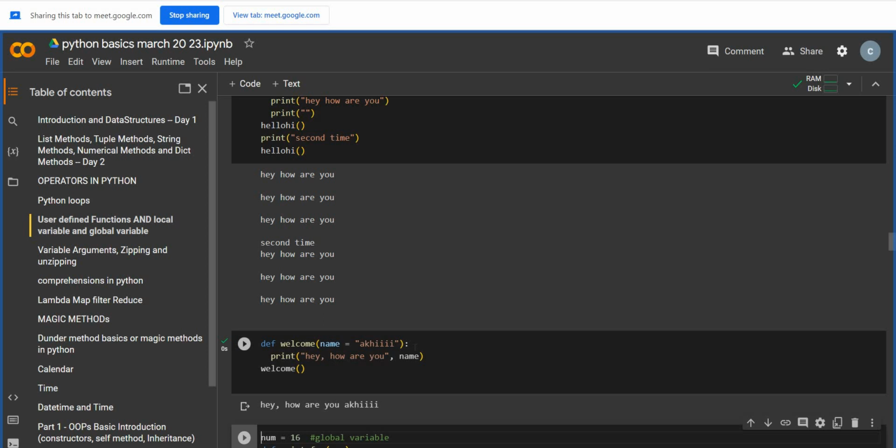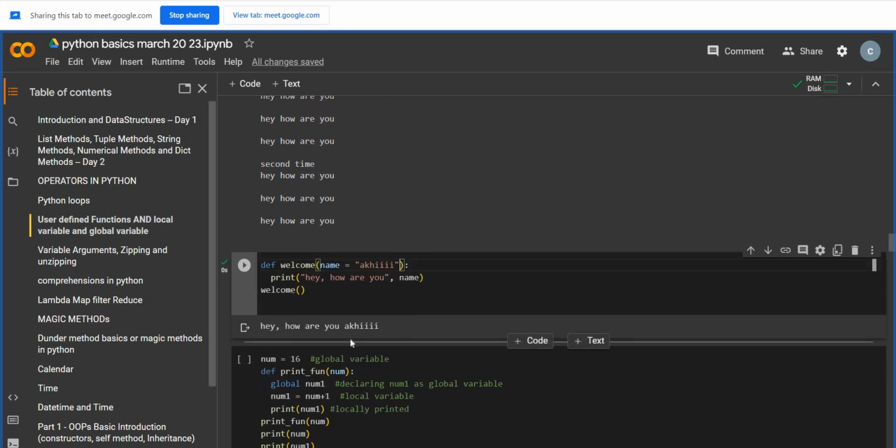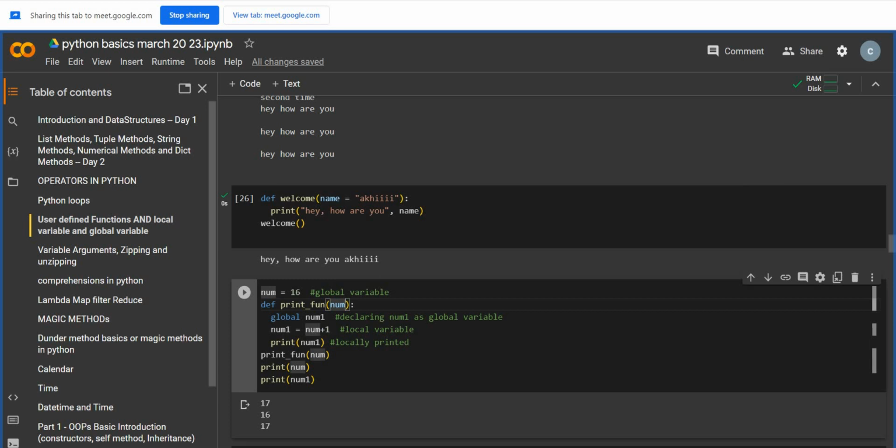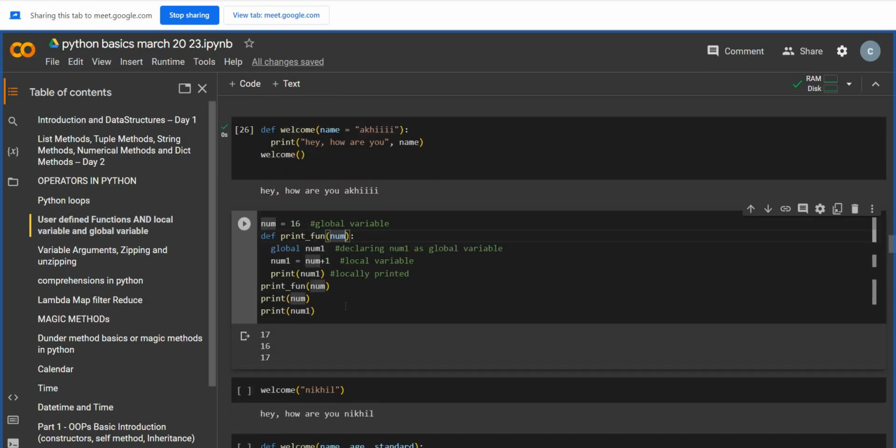This is the way of writing a parameterized function that behaves as non-parameterized by defining default values. Here if I write num equal to 10 or something, and we don't pass any parameter for it, it will take the same one.